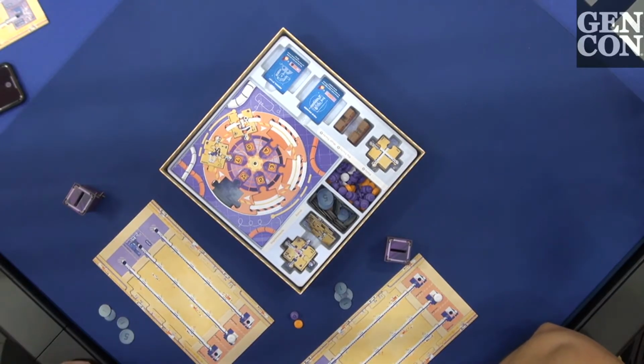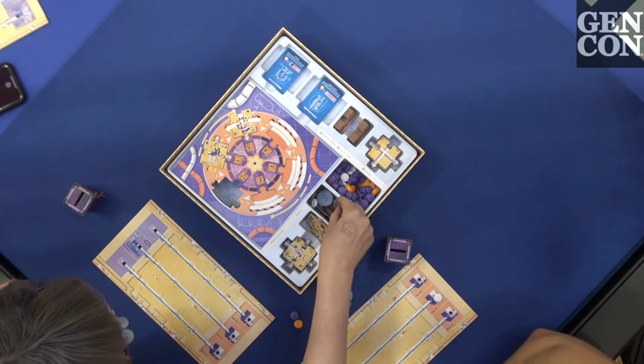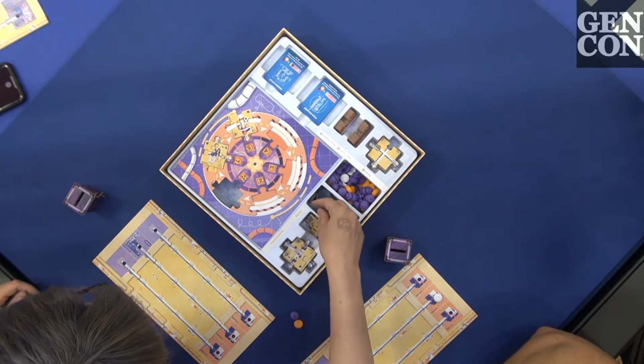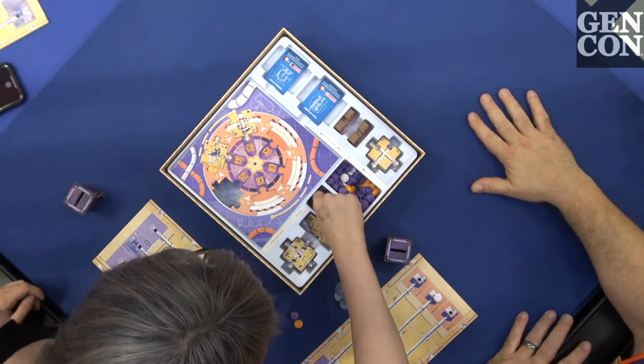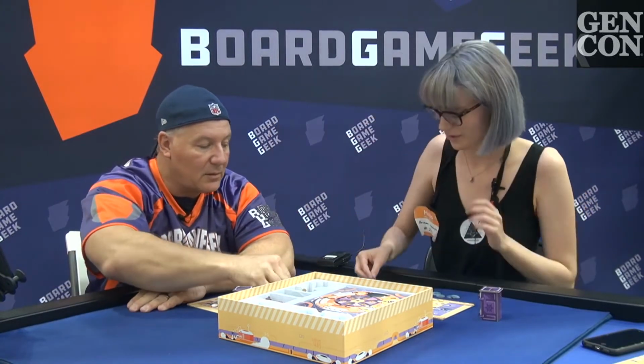The turn works in 4 basic steps. You sell any bots in your trucks. These basic bots are worth 2, so I can sell it for 2 right now, if I can find 2. Here's one. A lot of 5s. There's a lot of 5s. Oh, here. There we go. Okay, all right, so I have 2.